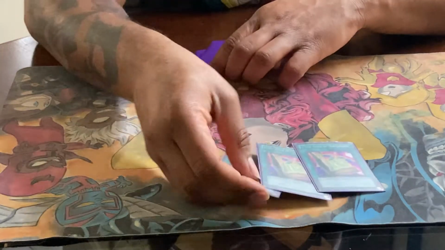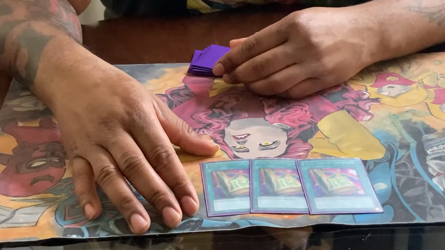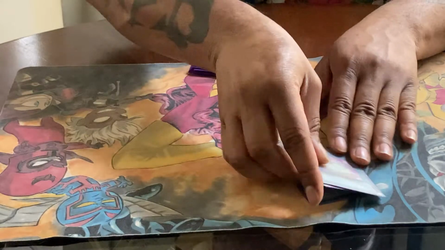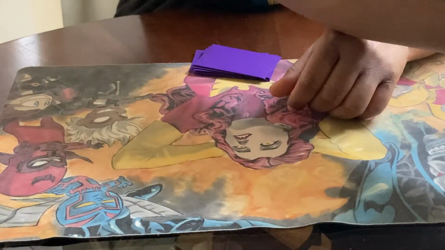Next up, Toon Table of Contents. Self-explanatory, kinda. It searches out all the other Toon cards. It kickstarts the deck. You want to see that card in hand. Always.